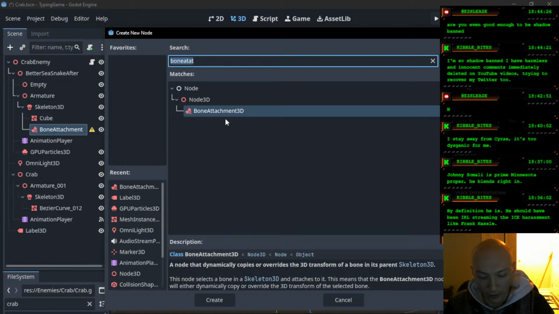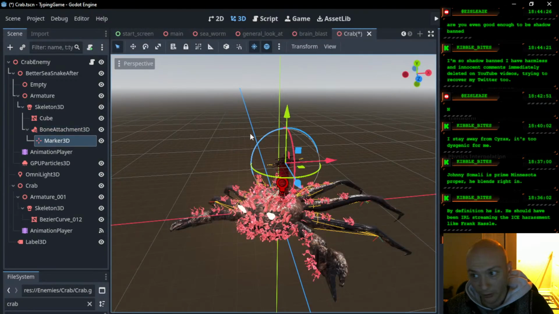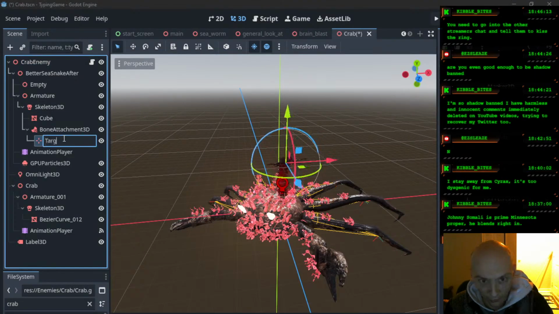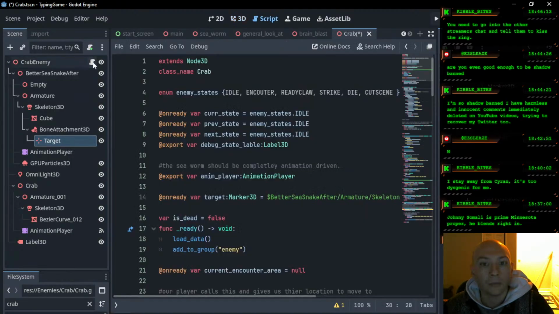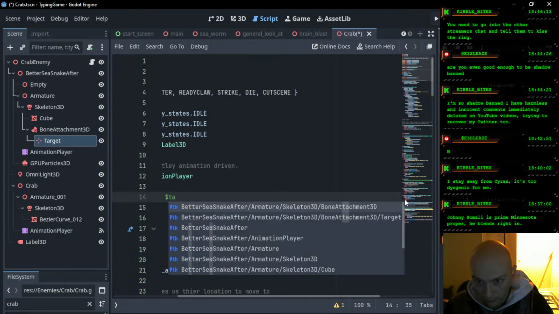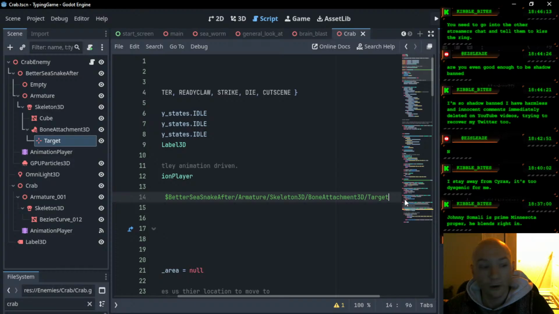And we'll go Marker 3D, and we gotta call this target. And yeah. Right there we go.